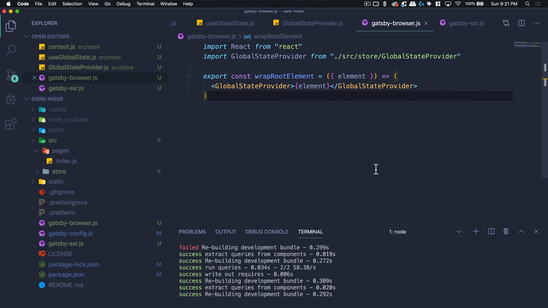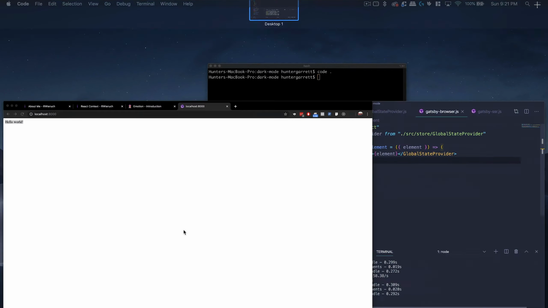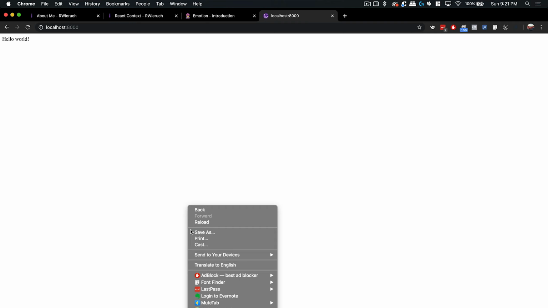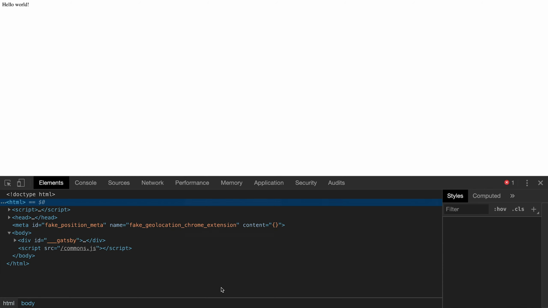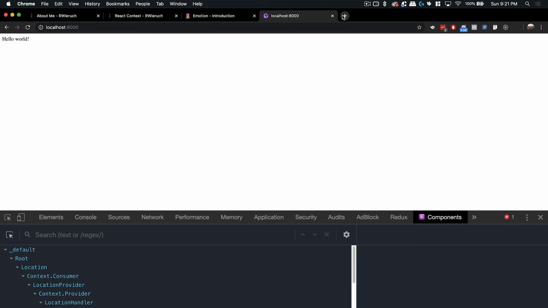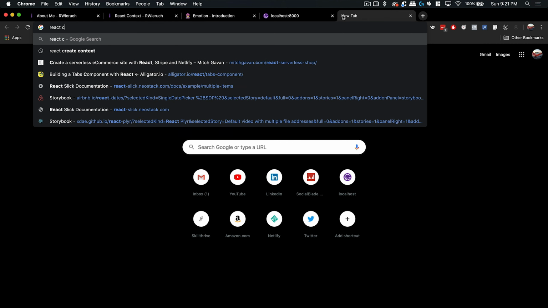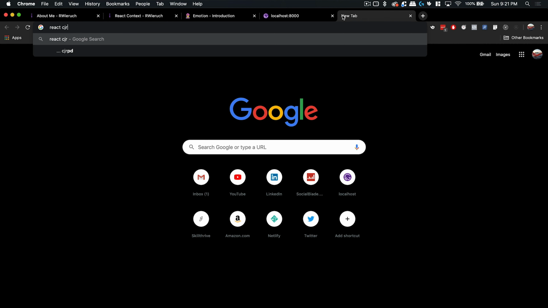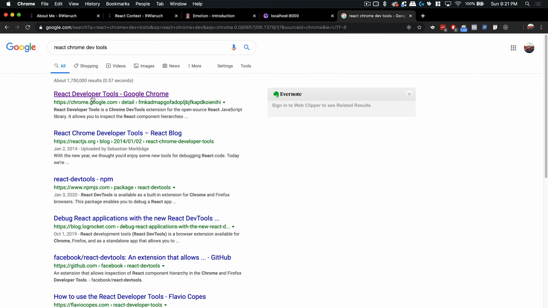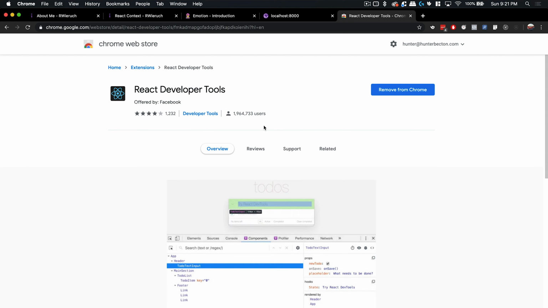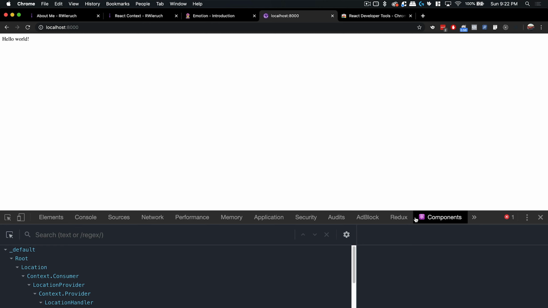Now, actually, now that we're wrapping this app, let's go into our project here in our localhost where it's being hosted. And I'm going to be using the React components Chrome tools here. So we'll come into inspect. And it's going to show you the tool I'm referring to. So React Chrome Dev Tools. So it's this one, React Developer Tools. So you want to make sure you have this installed. And it just gives you some really nice tools to look at your React components.